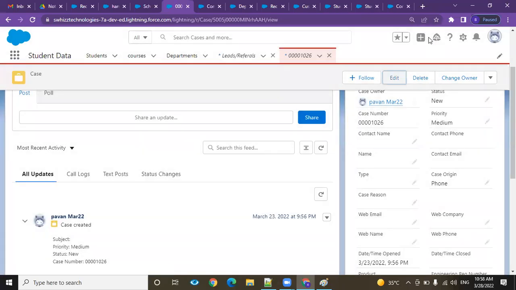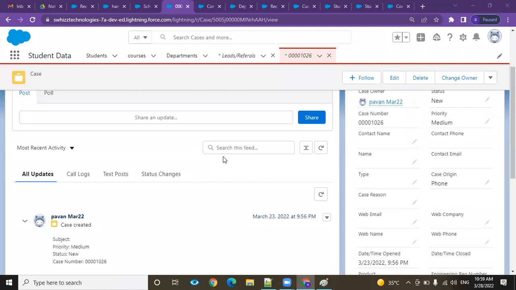Sir, how to know which objects have lookup relationship or master detail relationship? You can also create relationships using schema builder. There it shows the relationship types too, like lookup relationship. It shows all field types and relationship types, and we can create them by drag and drop. Someone is asking a question online: how to know which objects have lookup relationship, master detail relationship? From schema builder you can know; if you go to the object details, there you can find the difference.